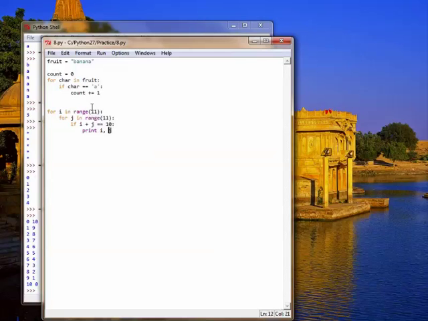In the next iteration, I becomes 1. Now j again is from 0 to 10. Then you check 1 plus 0, 1 plus 1, 1 plus 2, up to 1 plus 10. If I plus j is 10, print I and j. Next time I becomes 2. Now you go and check if 2 plus 0 is 10, 2 plus 1 is 10, and so on up till 2 plus 10 is equal to 10. So this is how double loops go.